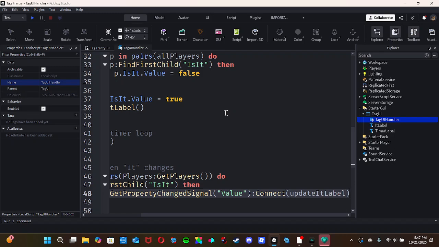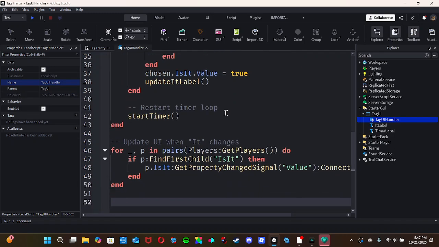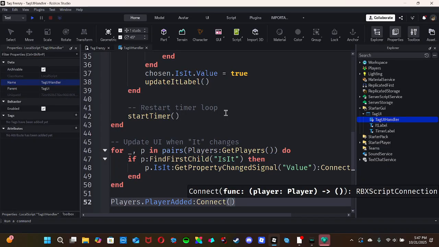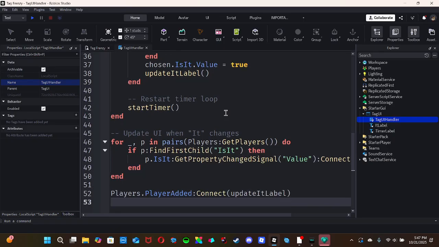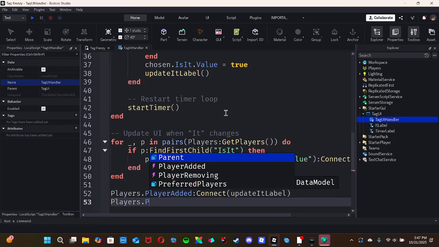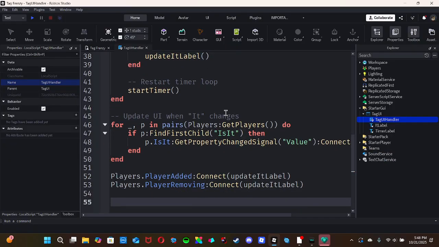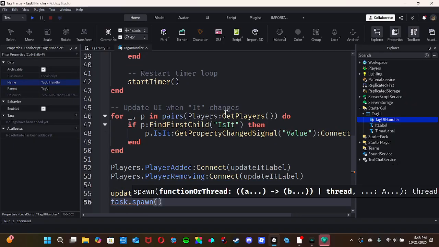And I'm gonna skip two ends. Players.PlayerAdded:Connect(updateItLabel). Players.PlayerRemoving:Connect(updateItLabel). Call the function. Then task.spawn(startTimer). And there we go. We did the script.